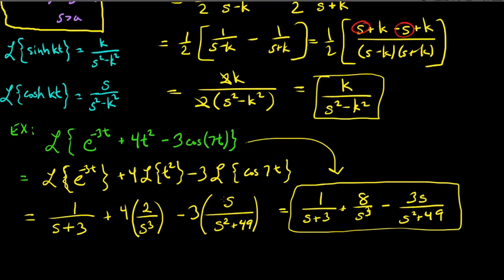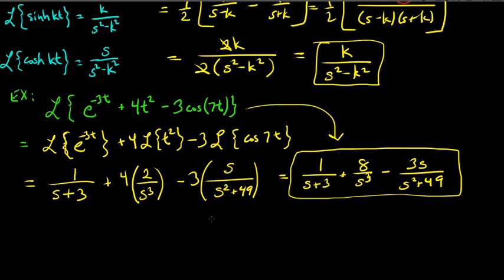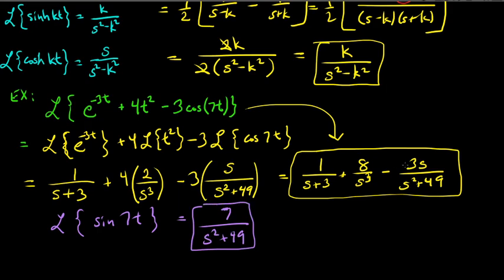Again, just using linearity and then all the transforms that we know already. So yeah, from now on, when you encounter the Laplace transform of, let's say sine of 7t, you don't have to go through the integral all over again at this point, right? So this is just going to be k, which is 7 over s squared plus k squared, or s squared plus 49. So notice that for the sine, your numerator is k, and then for the cosine, the numerator is the s here. So just keep that in mind, right?